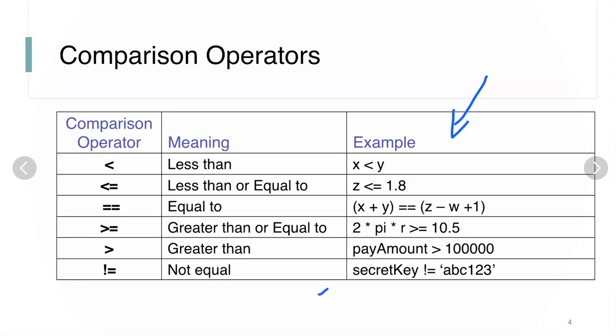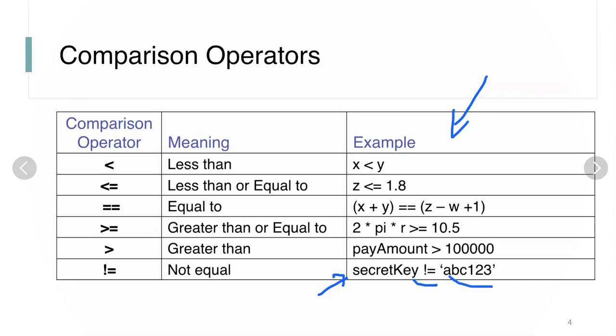For example, this last one is comparing a secret key variable, its value, whether it is not equal to ABC123, which is a string. So basically it expects that the secret key is a string variable and has some string inside, and then this expression compares these two values, the value in secret key versus this literal value ABC123.